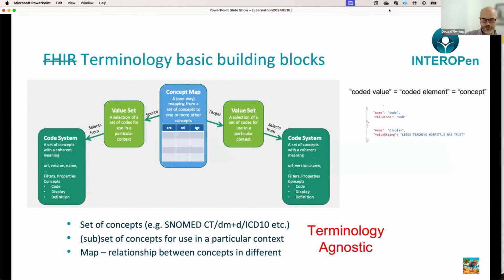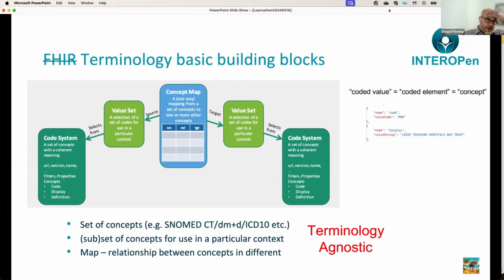Sometimes there's different ones that suit different things or suit different use cases. So the concept map allows you to relate concepts described in one code system or in one value set to concepts described in another. And they're essentially the basic building blocks of the terminology model.